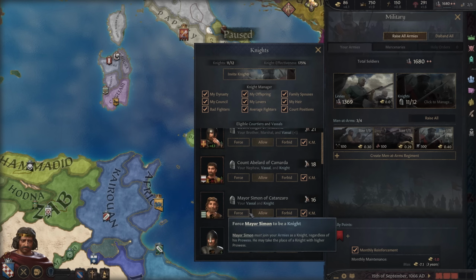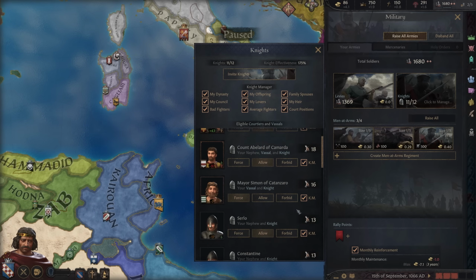You know what? This guy has great prowess, or seemingly good. I'm going to force him to become a knight. So just go through this list. Make sure you're removing any player heirs, anything like that. You don't want to go into a fight and possibly die, so just get them off the list.